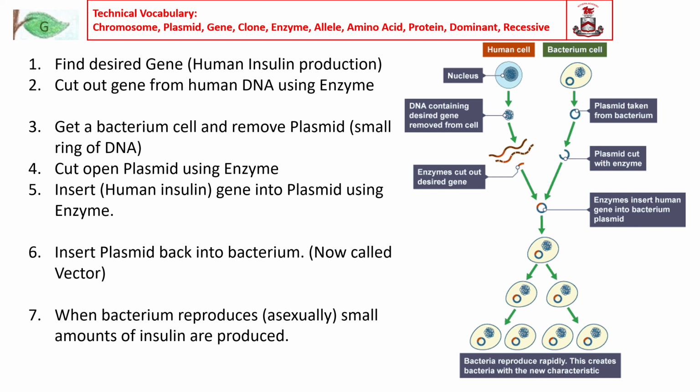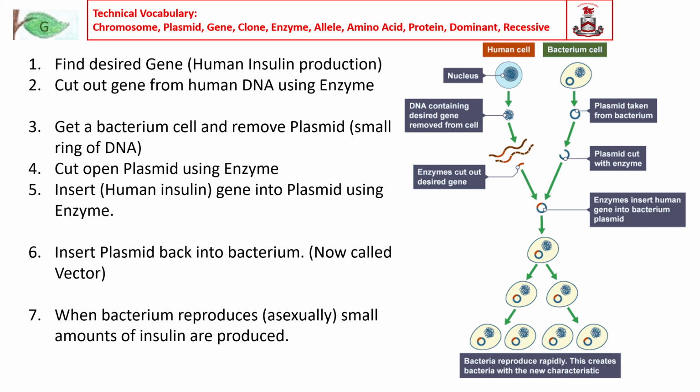So if you know anyone that's got type 1 diabetes, I know some people have pets that have got type 1 diabetes, they need insulin shots. Now we used to extract this insulin from pigs, and that wasn't very good. You couldn't get a lot of insulin from a pig. Also, the insulin was not human insulin. Also, you are killing an animal to get something.